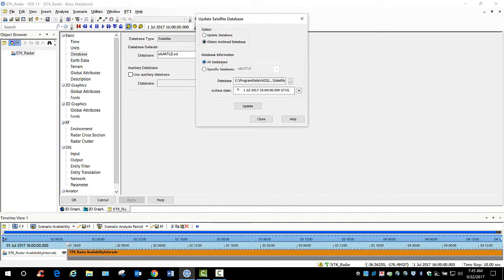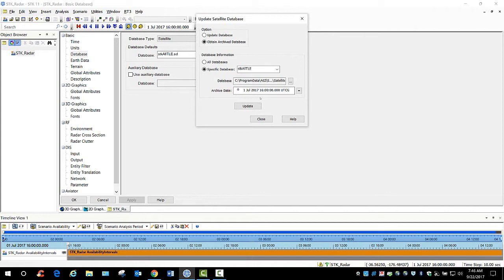I can update all the databases, but in this case I'm actually just wanting to update the STK All TLE database. So I'm going to select the Specific Database radio button, and it already has STK All TLE selected. And you'll notice that the archive date defaults to today's date, but that can be changed if you want to bring even older databases into your scenario.